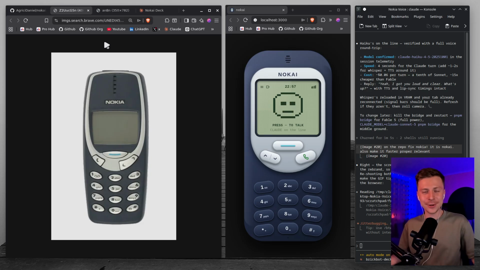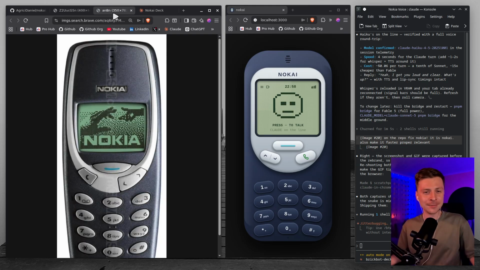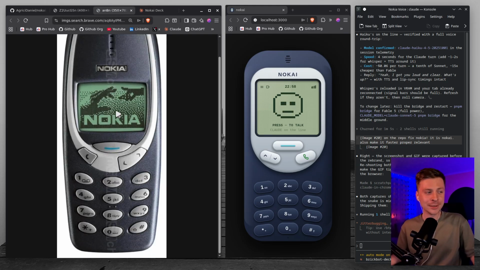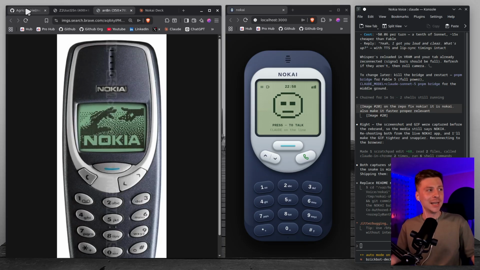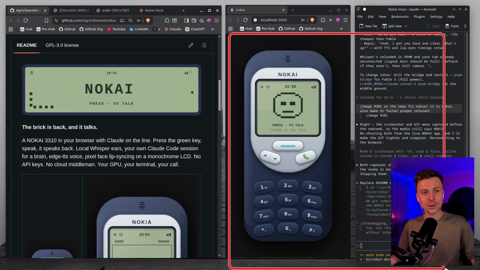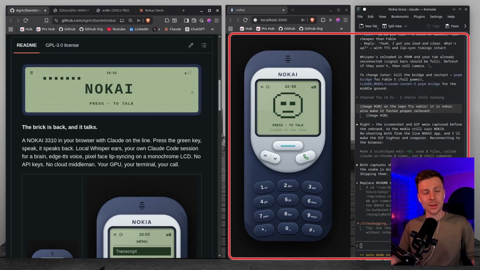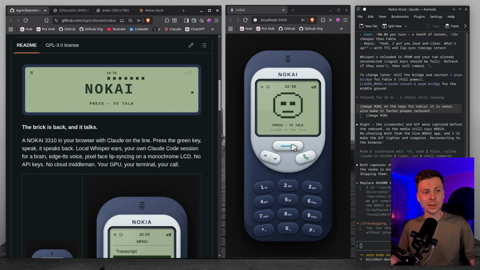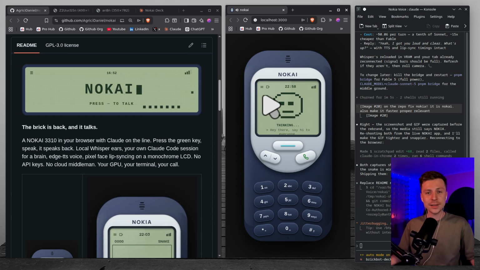And for sure you've heard about this phone before, and you've maybe had it, and probably I've had it before, and it was quite an epic classic brick phone. And I was like, okay, why not put our agent, which is basically Claude here on the right-hand side, inside and just have a talk with him? So hey there, say hi to everyone. So right now here, guys, this is the exact same Claude Code CLI that you're running inside your computer.